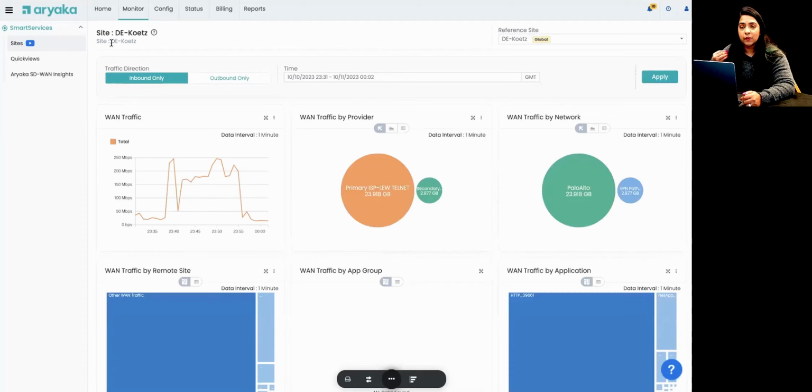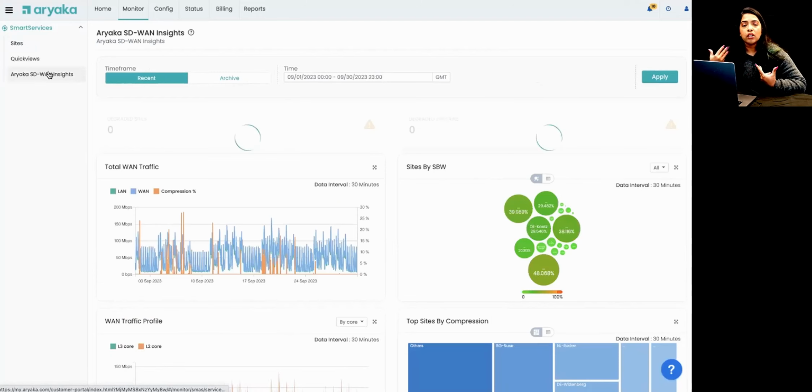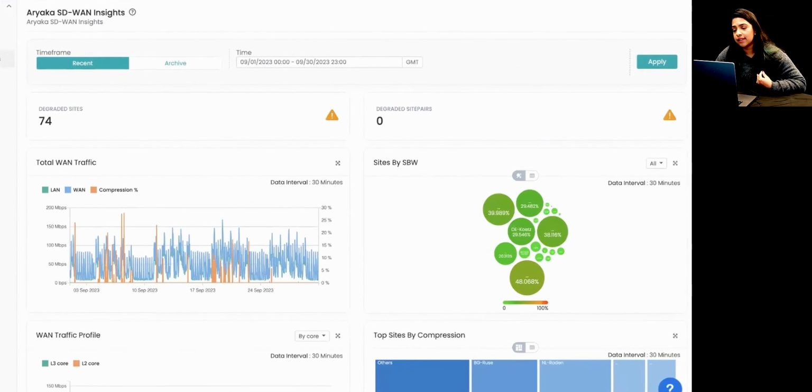So you can specifically choose a narrow window of time that you're interested in. You can dive into seeing how each ISP behaves for you for your site. But if you're interested in looking at a more overview of your network, on the left navbar, there's a page called SD-WAN Insights. It gives you your top high-level view of what your entire service looks like without having to look at it site by site.